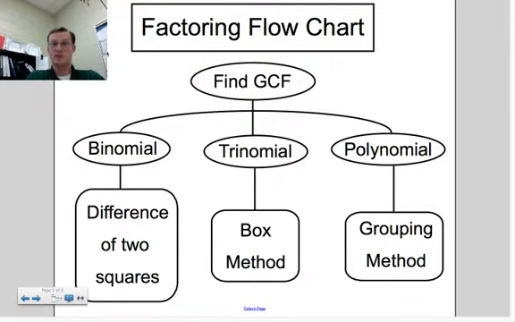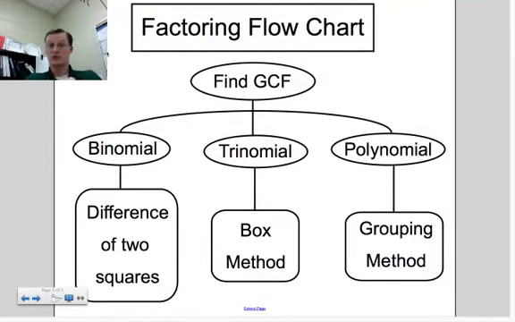Alright, so you may want to pause this, write it down, take a screen capture, whatever you need to of this. This might be helpful. The first thing you do for any of these is find that GCF. So if you find the GCF, you're looking for, is there a common number? You can break into its prime factorizations if you're having a hard time visualizing. If there's a number or a variable that is in each of those terms, then you're going to pull it out, you're going to divide by each term, and that pulls out the GCF.